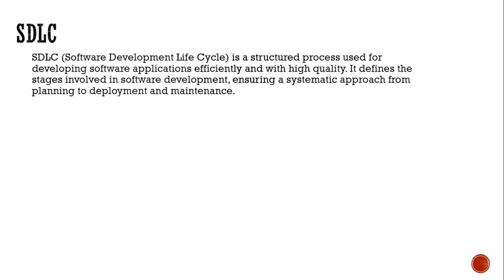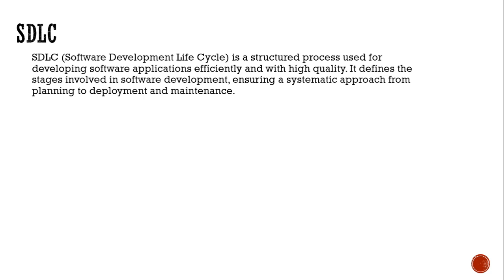We move on to the next one, that is SDLC. SDLC is nothing but a structured process which is used to develop a software application efficiently and with high quality. It defines the stages involved in software development, ensuring a systematic approach from planning to deployment and the maintenance phase.